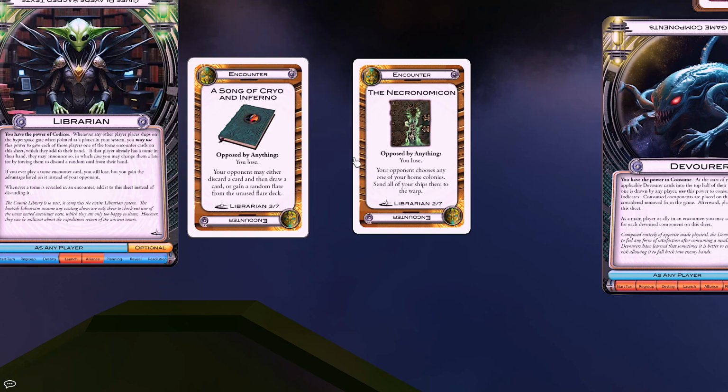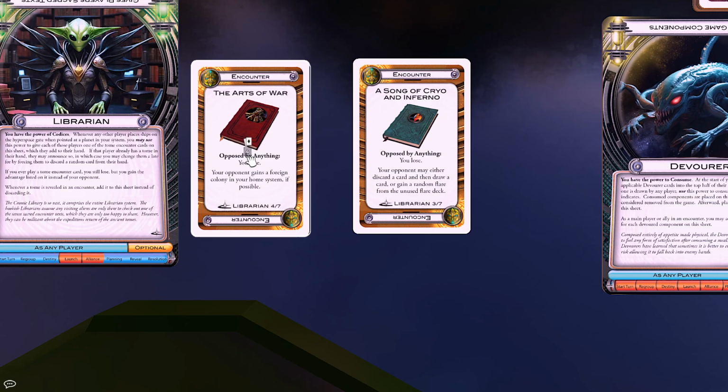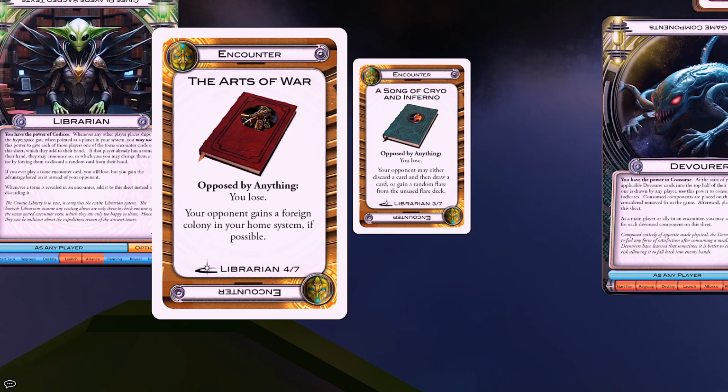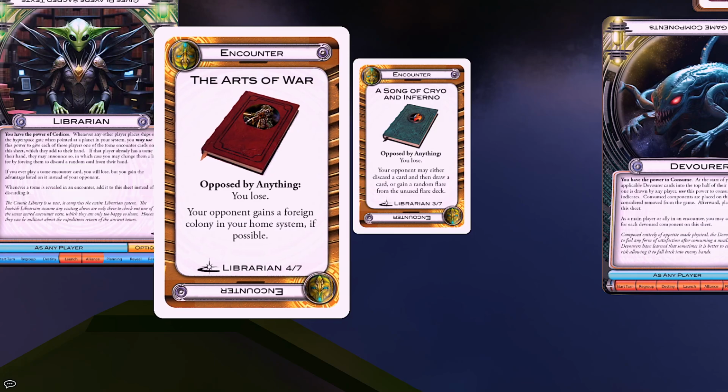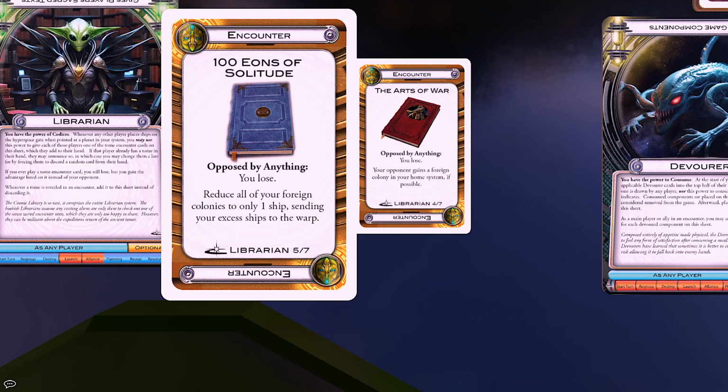And so there you have the Arts of War. And there you have the warrior on the cover of that one. Your opponent gains a foreign colony in your home system. So that could potentially be 2 foreign colonies that player is gaining in one, because if you're the defense and you have to play this, you're going to lose. So they'll get that encounter, and then they're going to gain another one. And then we have 100 Eons of Solitude.